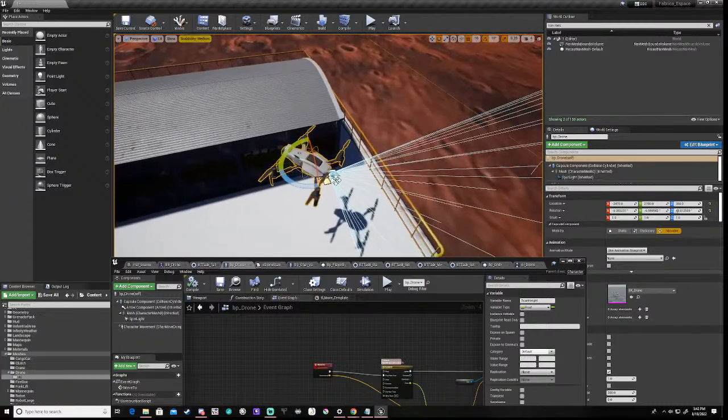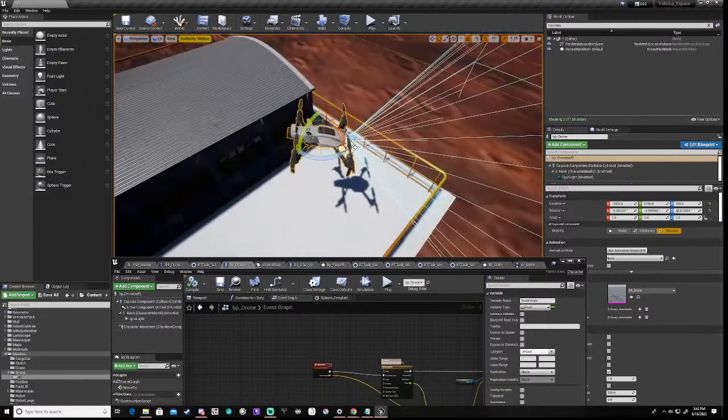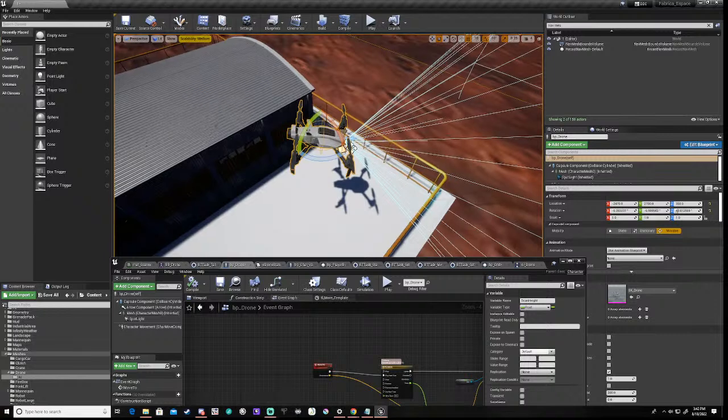Not a lot of angle, but just a bit of an angle, right? That's the plan.